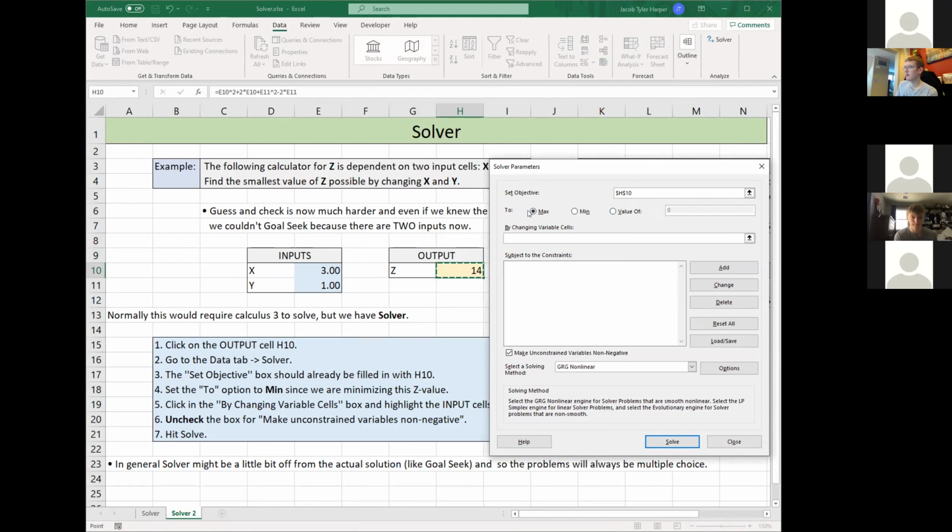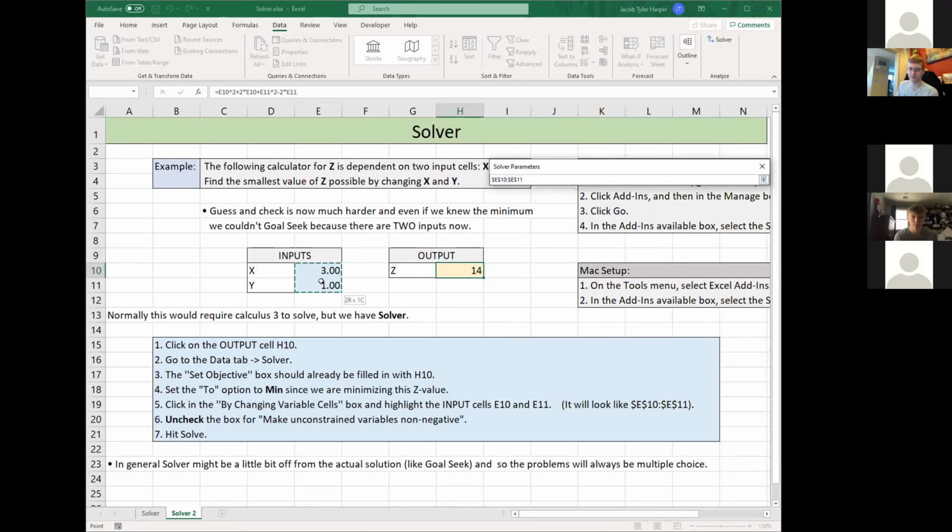This next line, I can either maximize it, minimize it, or set it to a value. Set it to a value is what GoalSeek does. I don't know what that value is, so I'm going to hit minimize. By changing, this is where usually the last step of GoalSeek is where's your 1 input cell. Well, where GoalSeek can have 1, Solver can have more than 1, which is very nice. So I'm going to highlight both of these guys.